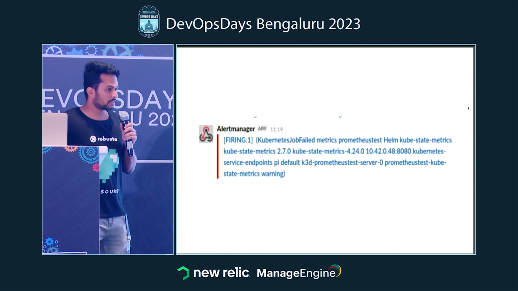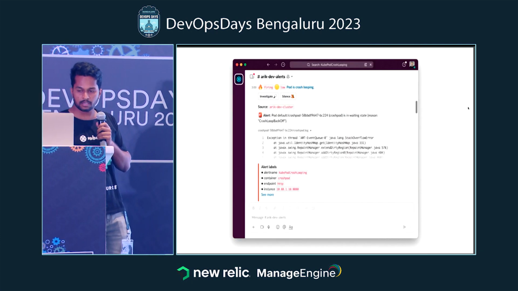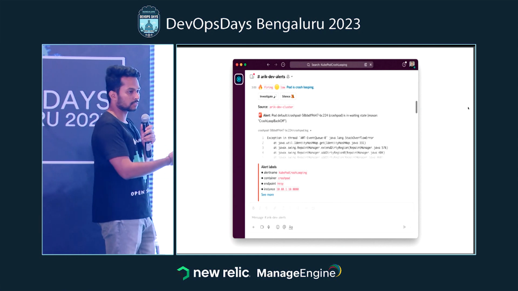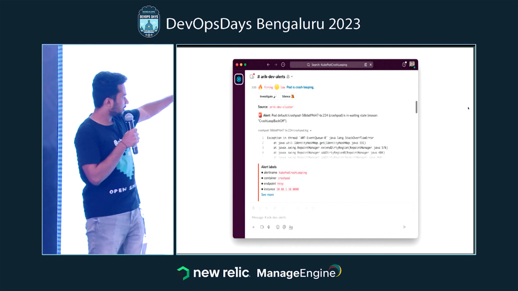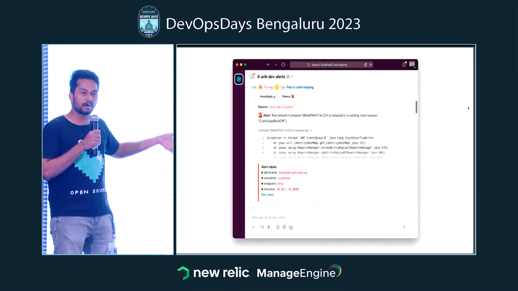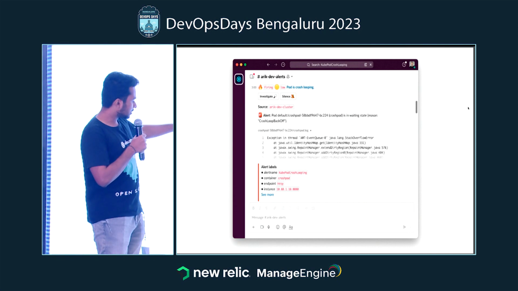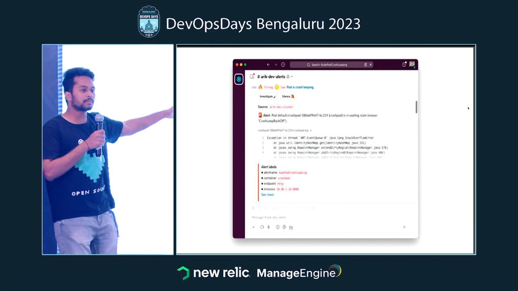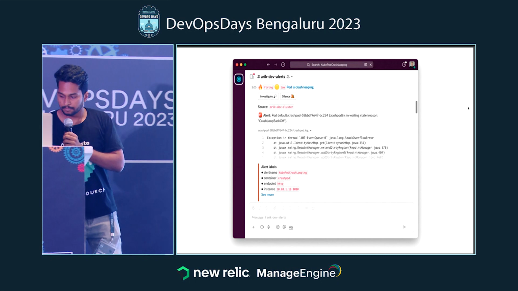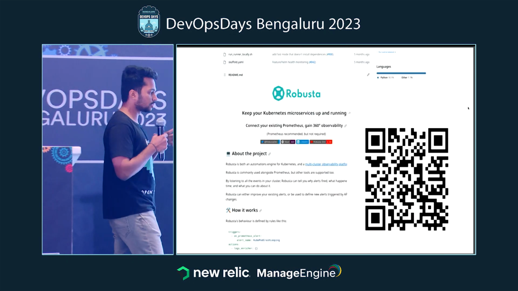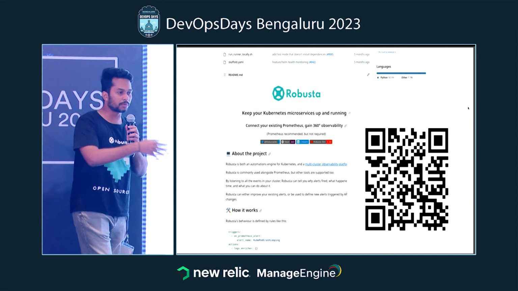And imagine having to do just one thing, integrating Robusta, and being able to get an alert like this. This alert has the data you need. It has the logs, which is typically how you debug an alert, which is how you typically go about doing something. It has the labels. And imagine being able to also customize this. This is just the start of it. And how you can do this is using our open source tool called Robusta. And we'll go into detail about how it works.